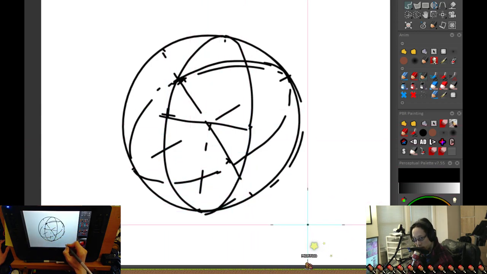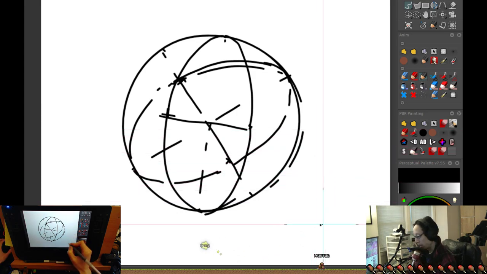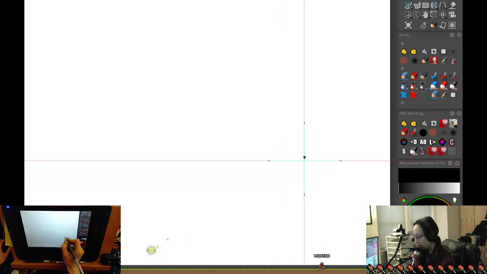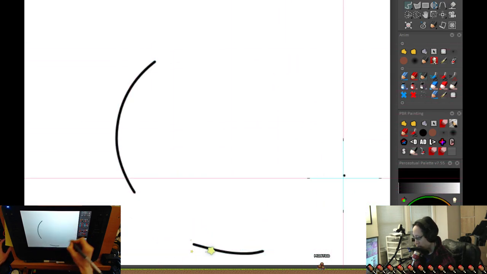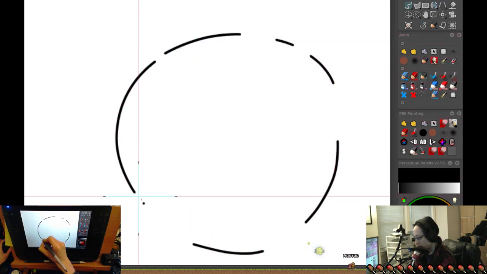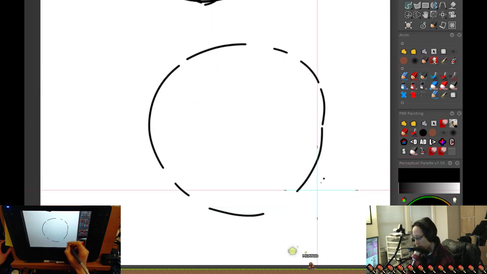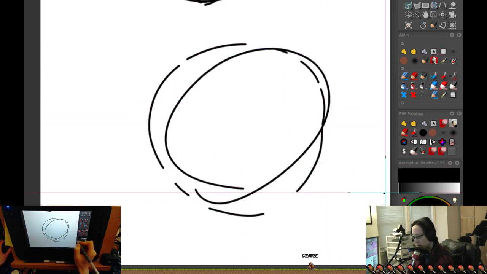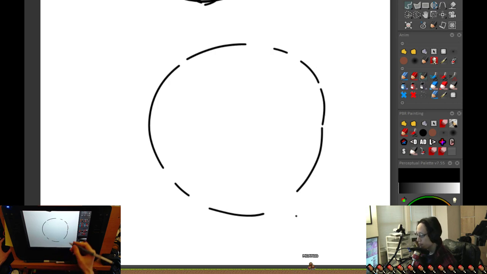Right? You can do it in four parts or more. It's better to have a circle or an ellipse which is made up of multiple pieces, and you can feel your way around and kind of feel like, oh, I need to add a little bit more to one side or subtract from another side, rather than trying to rush a circle which is all made as one nice line but the shape is bad. Get a better shape. All right?